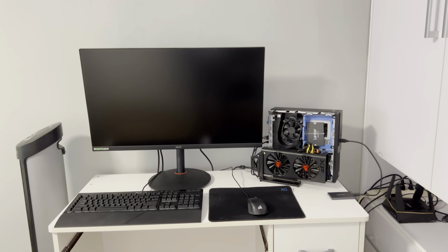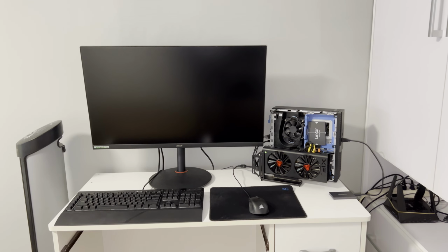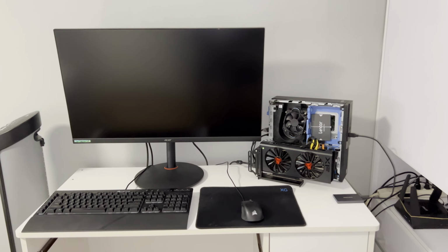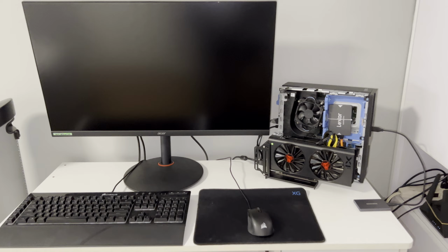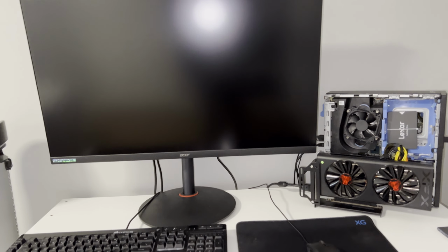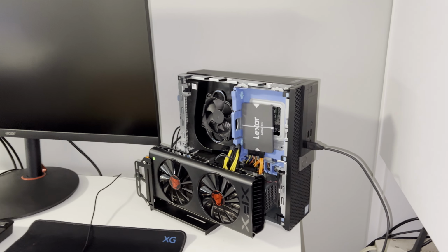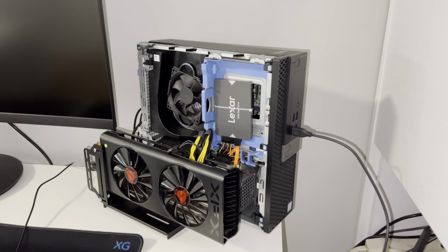Today we're going to talk about this extremely cheap gaming PC that I put together by using an old Dell Optiplex 7040 small form factor, and I paired it with an RX 5700. All these components that I'm showing, they're all bought used from local marketplace.